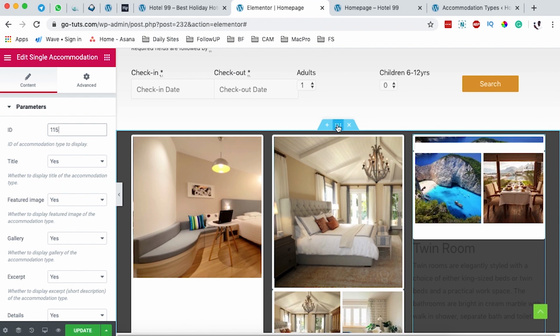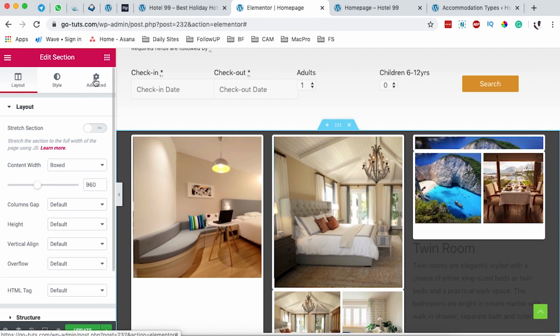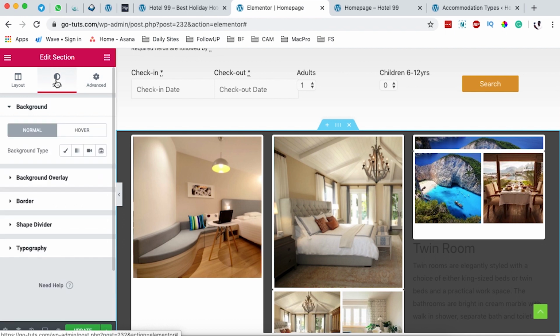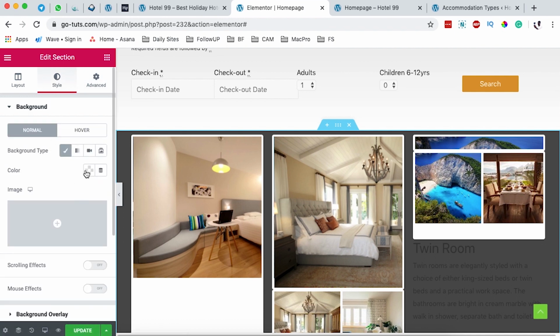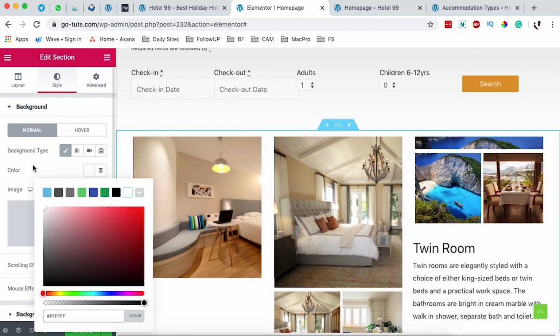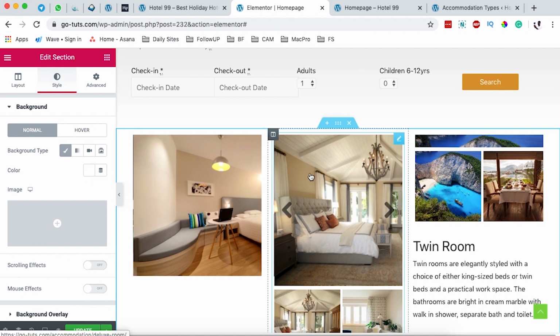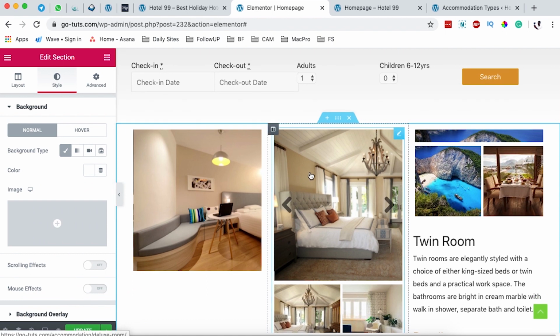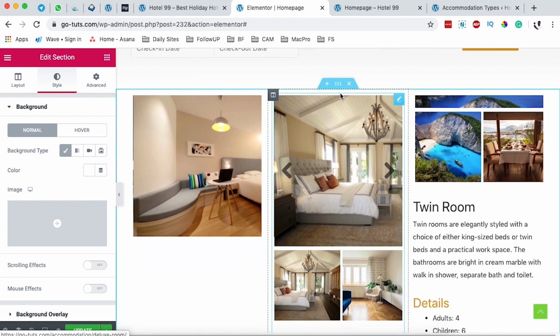What we're going to do now is simply add a background color. So I'm going to come to style, background, then I'll add a white. I'm adding a background color because of how we had set up our theme. At the moment I'm using the Astra theme. I've set it up so that our official background color for everything on our website is black. That's why you see that by default it's showing black in the background. So to use a custom color, I simply set up my color for every section that I add.